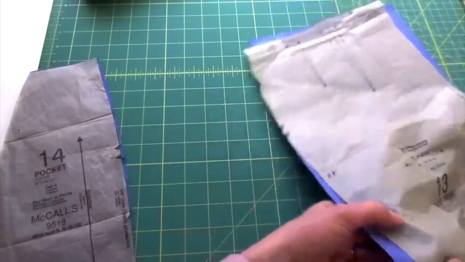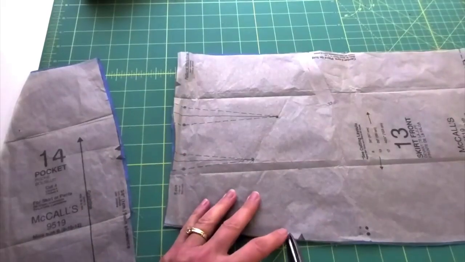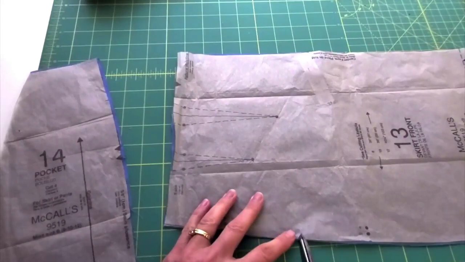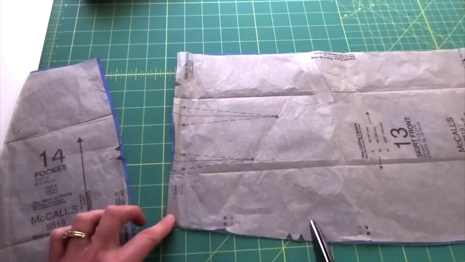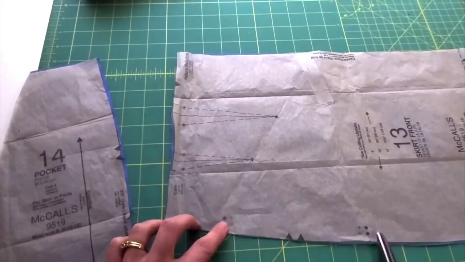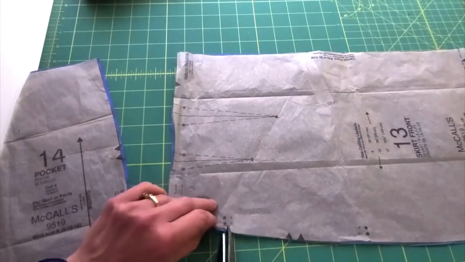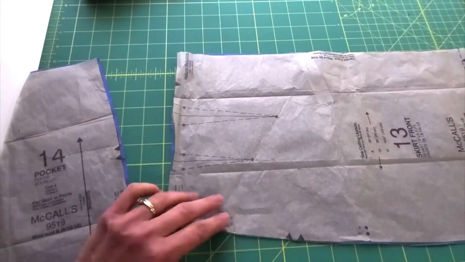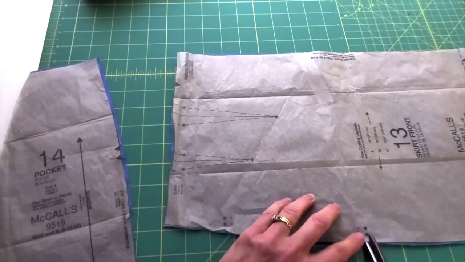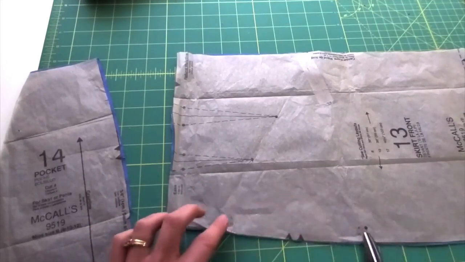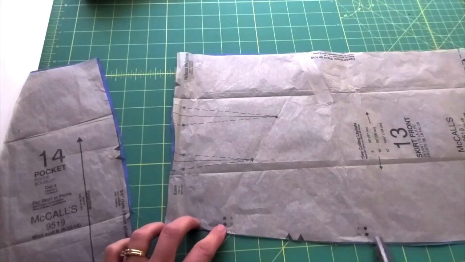On the front you can have those matching ones if you want. As I say, they're not critical because we know we're matching that top corner. What you do want is to mark these circles with a notch as well, just on the front, just a little snip pointing in at those circles because we're going to need that information later.